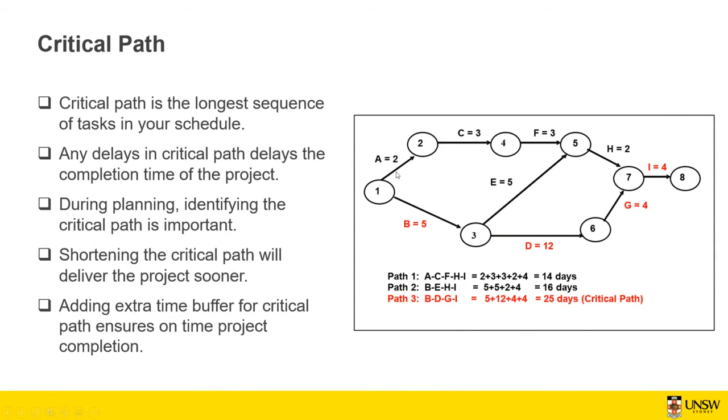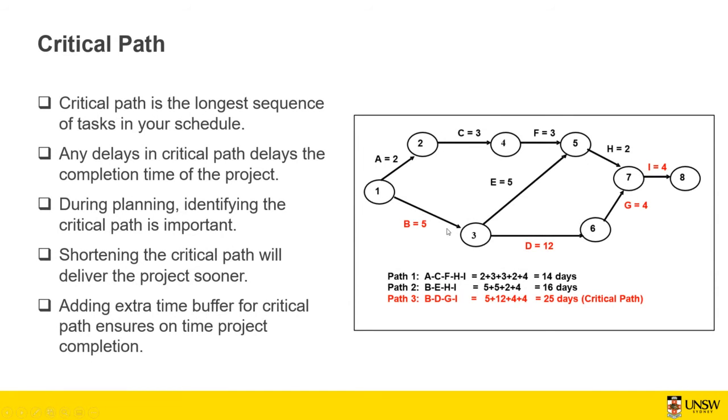As you can see, there are different tasks that need to be done, and each of those tasks can take days. For example, task A is 2 days, task C is 3 days, and as you can see, the other tasks. And there are some dependencies as well. As you can see, you need to finish task 4 before task 2 and task 5 before task 4, etc.